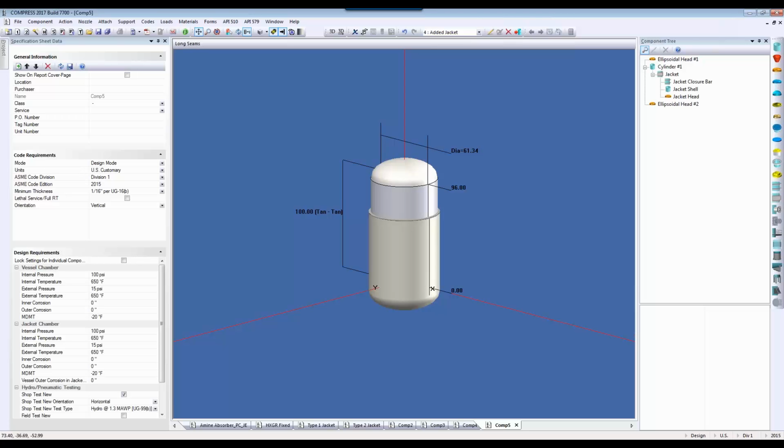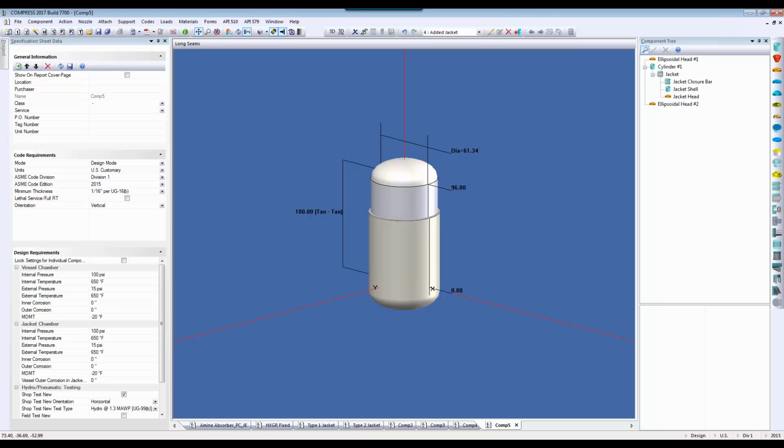Now, a couple other things to mention since we're on the topic of jackets. So in Division 1, this is going to fall under Appendix 9. In Division 2, it's in Part 4.11. We can also put nozzle penetrations through the jacket as well, so we can model it on a cylinder, and we'll go through the jacket. We can also put supports on these, so we can do lugs, legs, skirts. They can be attached to the jackets as well.